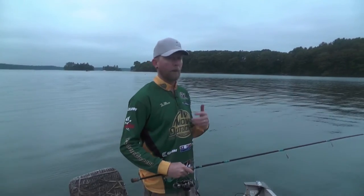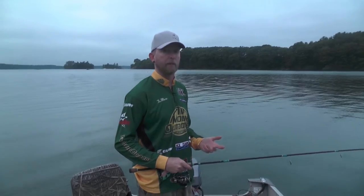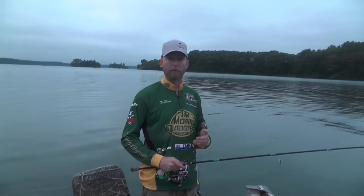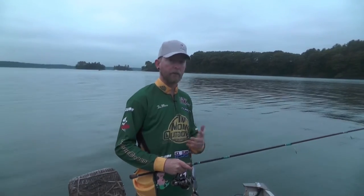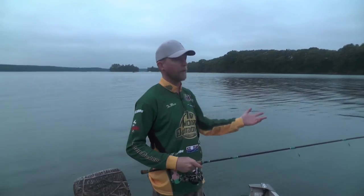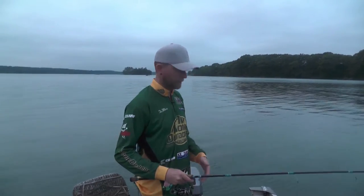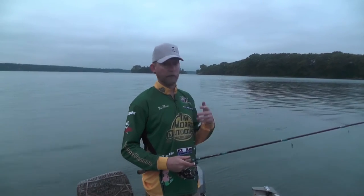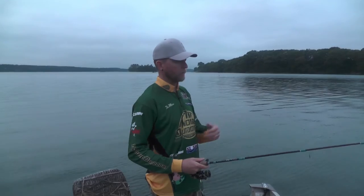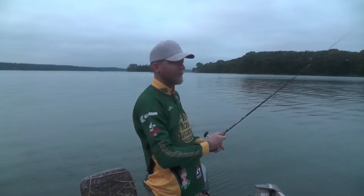We're going to talk about where we find these fish, where we look for them, how we fish for them. There's a couple of different techniques that we use, and hopefully we can get into a little bit bigger fish, and we can show you the difference between how we catch the smaller fish, like in here, where these smaller fish might be cruising because they are a little more energetic, and how we target the bigger fish holding on structure and what we look for. So hopefully you enjoy this episode and we catch some fish.